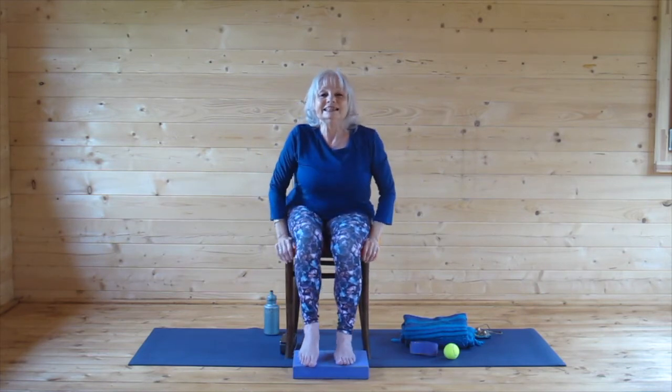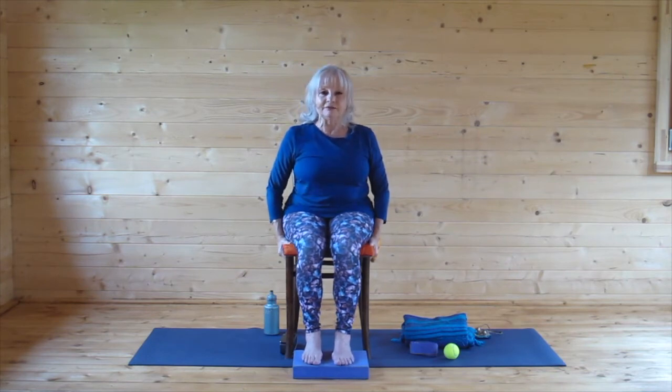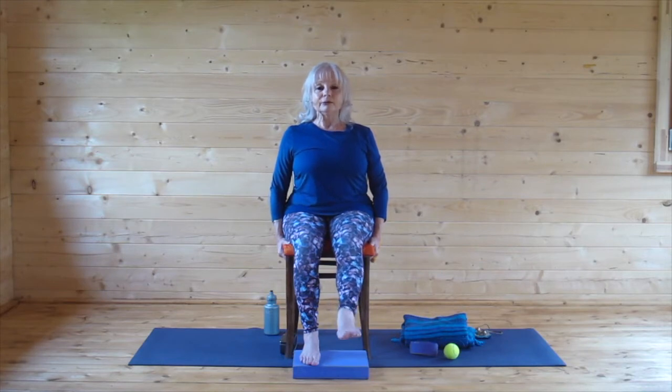All right. Now, making sure, you may want to just hold on to the sides of your chair for stability. Let's just lift our right leg off the floor, our right foot off the floor a little. And just gently rotate the ankle one way and then the other.